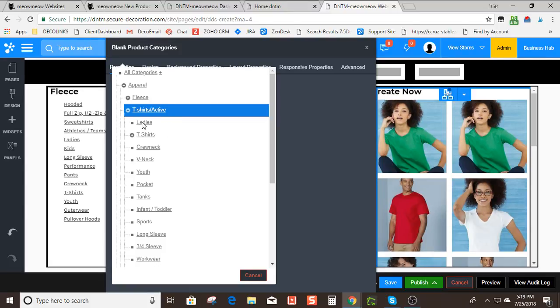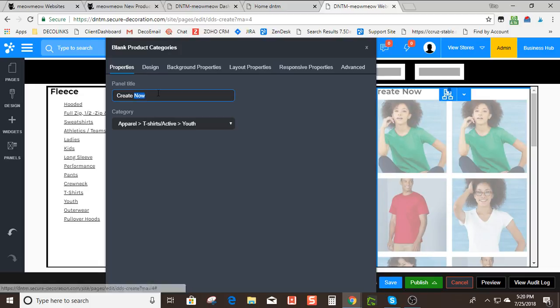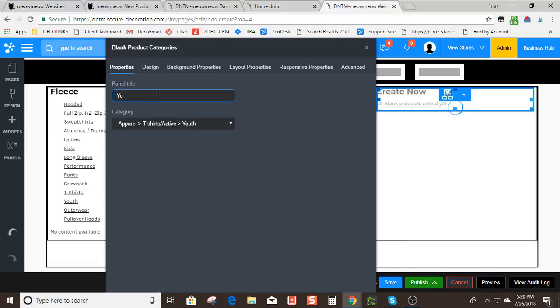We don't want t-shirts. We want... Mine is not very organized, so just don't pay attention to my disorganization because I do so much support work. I'm always moving stuff around, so it doesn't look very nice. So my apologies. We'll just do that youth one. There's not going to be probably too much in the youth, so it won't look very nice, but my apologies for that.